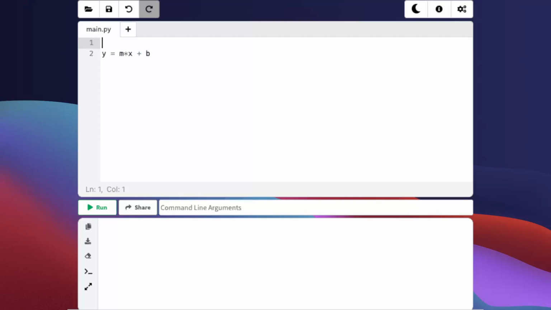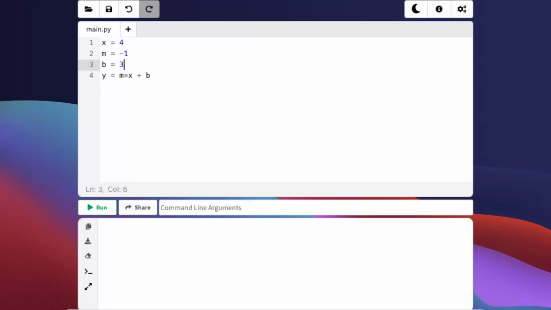So in order to tell it, you just write x equals, let's say, 4, okay? And so this is how you write a variable in Python. You write the name of the variable first, then you write an equal sign, and then you write its value. And that says to the computer, our x variable is 4. So we do the same thing for m. Let's say m equals -1, and do the same for b.